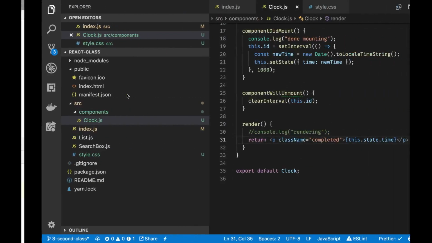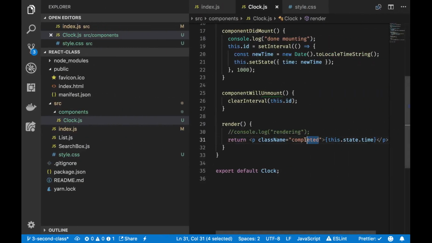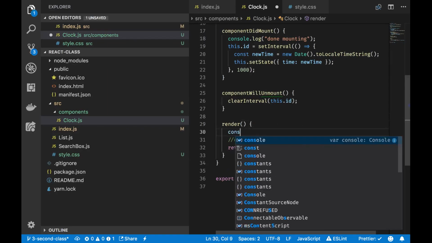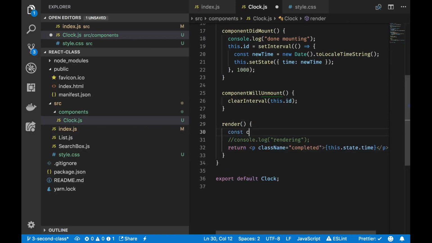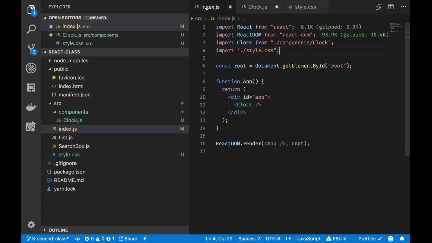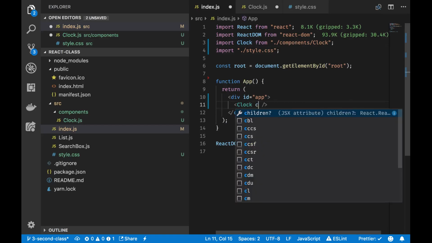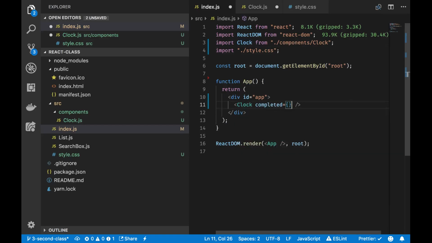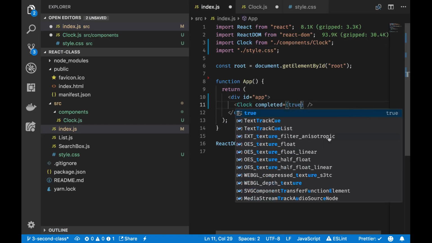I can have a variable here, const completed. I can pass a variable here, for example completed, and I will say true.